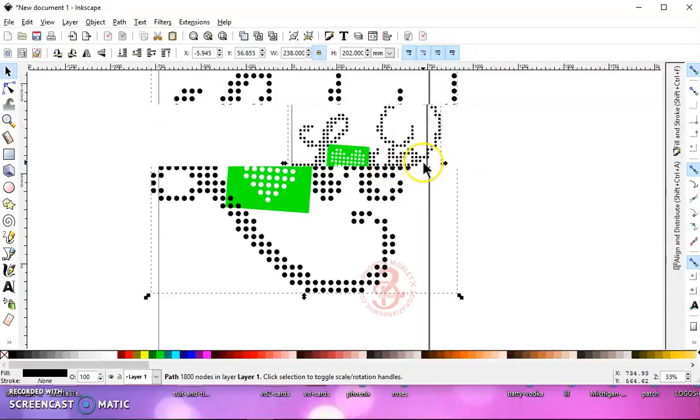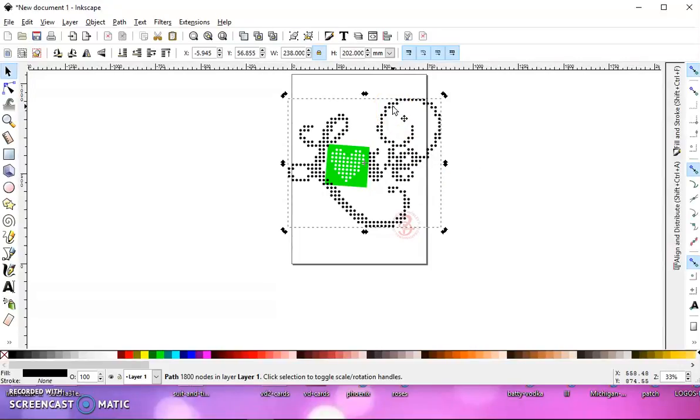Now what you want to do is select your text or object or whatever you have. I have two here, and I need to know the sizes of them. I use inches, but whatever measurements you use, note them, because when you take this into Design Space, it's not going to come in the correct size. And if you resize this, then it stretches out or shrinks the size of your circles for your rhinestones to fit in. So that's why you want to resize everything before you go ahead and do your tiled clones. So make sure that you get your measurements so that you can put those in Design Space, okay?